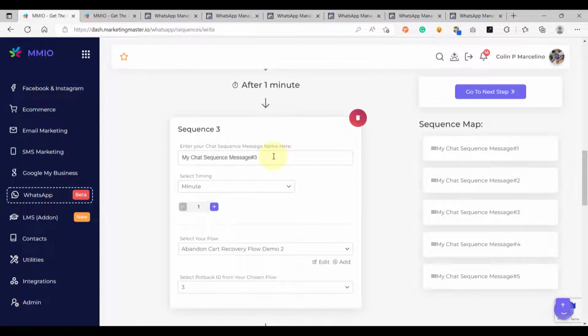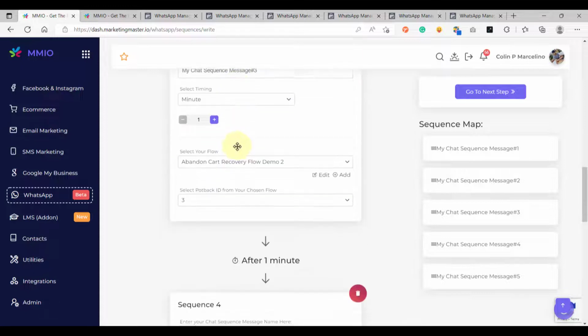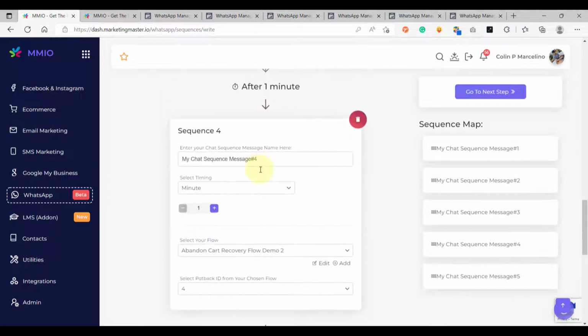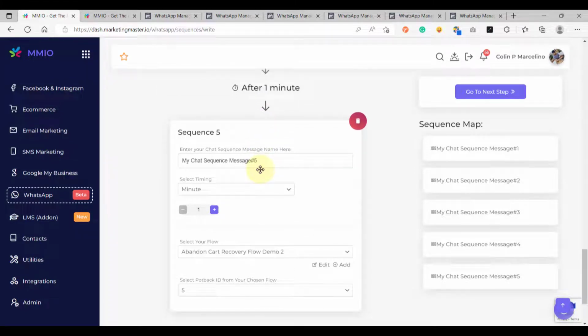And let's say for sequence number 3, the time interval would be 8 hours. So after 8 hours, we're going to send message 3. And after sending message 3, another 3 hours would pass. We're going to send sequence number 4. And after sending sequence number 4, let's say another 8 hours for the interval between message 4 and message 5.